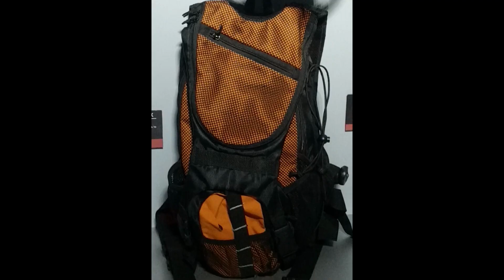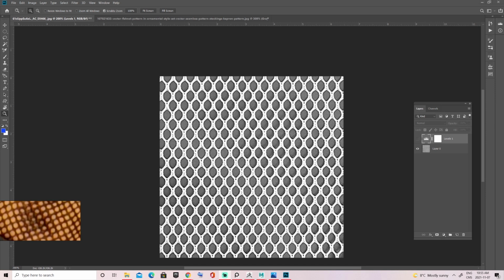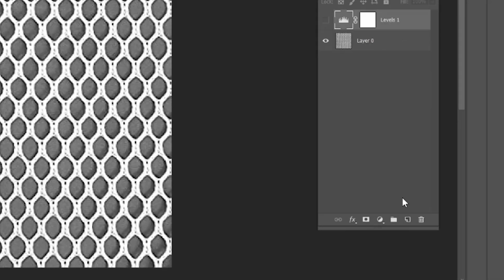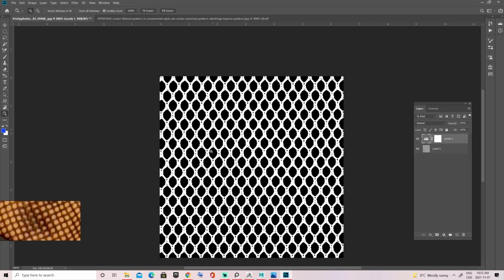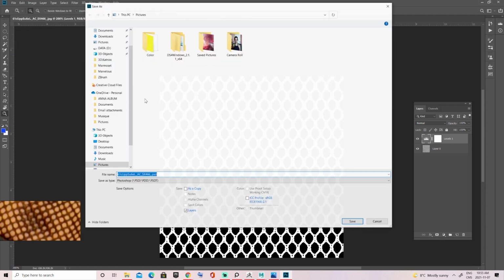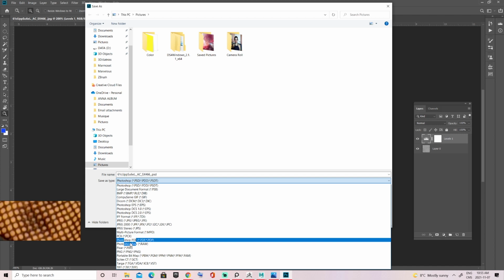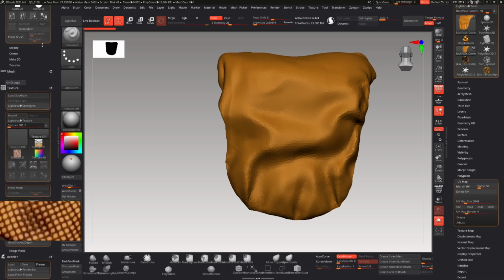So one thing that was particular about this backpack is the black net that's stitched to it. And in order to create it, I have found an image on the internet of a fishnet, then added it to Photoshop with a levels filter to intensify the black and white parts of it, basically making it an alpha. After having saved your alpha from Photoshop, it's time to try it out.